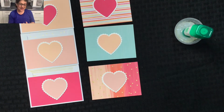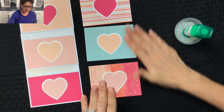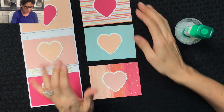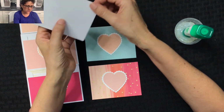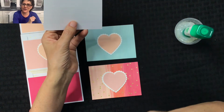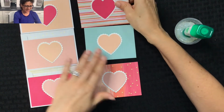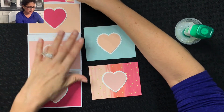All right, so now we have these glued on there, and this actually is done. These cards, I'm going to leave just as they are, because this is where our little love note would go. You would flip this over and write a little message, or another fun idea would be to put a photograph on the back. I'm going to take each of these cards and slide them into the coordinating pocket.